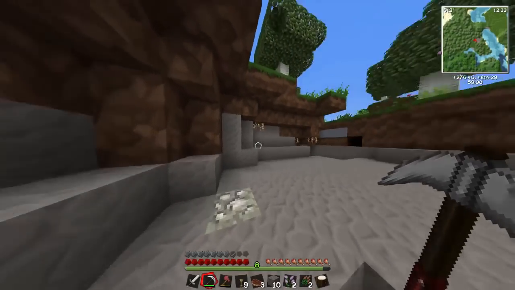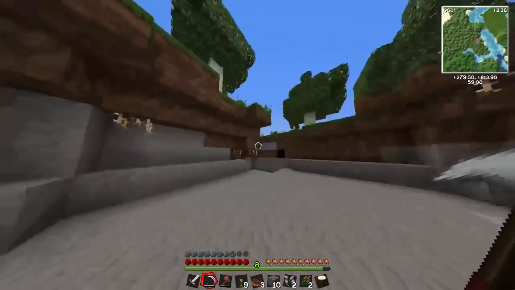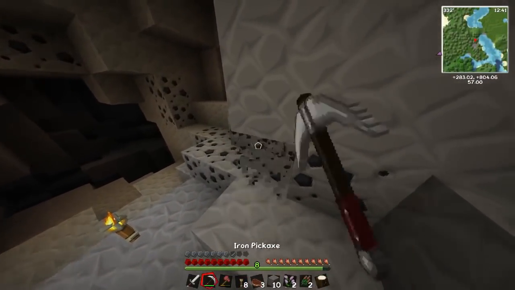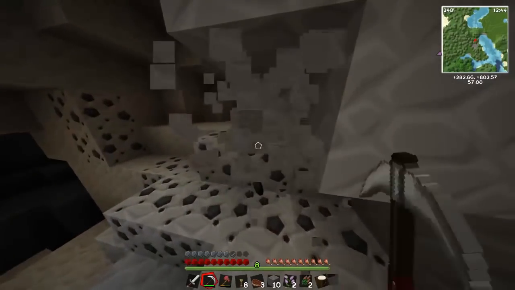What was that? I heard something fall. This is a good cave. This is what you want.